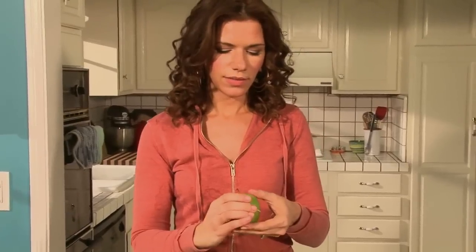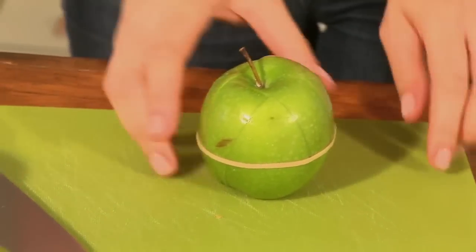So look, it's an apple. It's an apple, but it's got a little belt. And then the kid's like, hey, what's that? I'm at school. Ooh, I like apples. Oh, look.